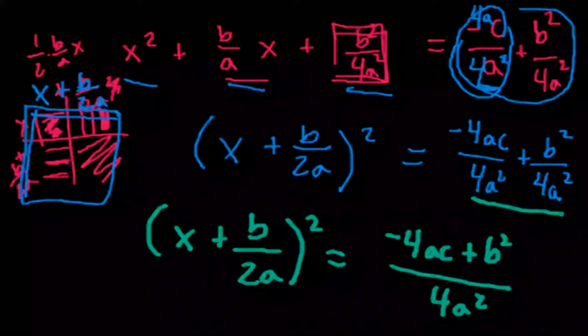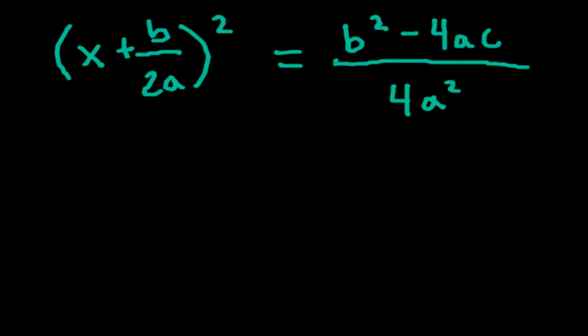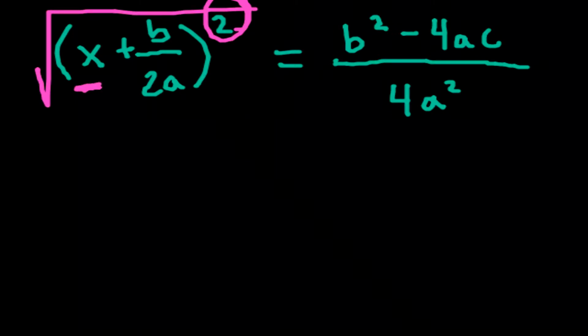Okay, let me rewrite it over here. So we now have x plus b over 2a, this is the dimension of our very strange square, equals, I'm actually going to rewrite that as b squared minus 4ac, just because if I'm adding two terms, negative 4ac plus b squared versus b squared minus 4ac, it's the same thing, I'm just rearranging their order, just because it sounds so familiar to us. Now we're going to take this opportunity to square root both sides, because I have a square here, and I need to undo it in order to solve for x. I'm trying to get x by itself in case we had forgotten what we're doing here.